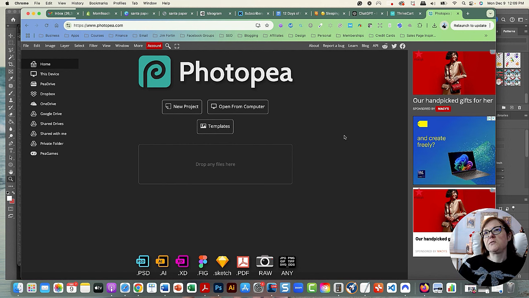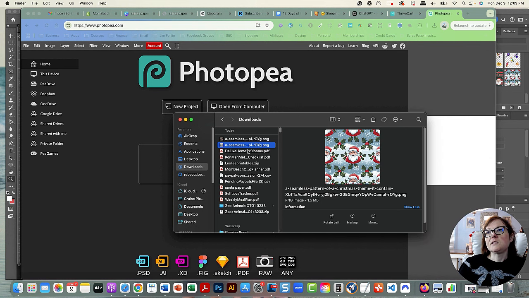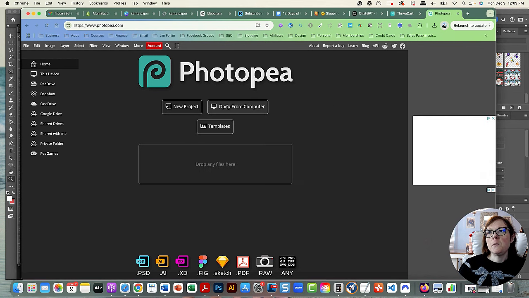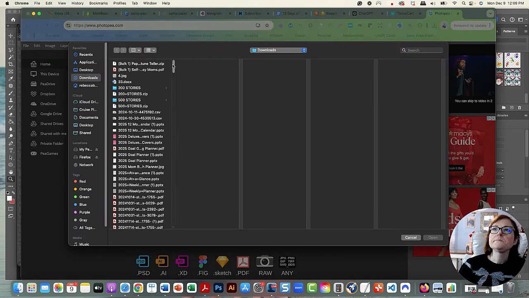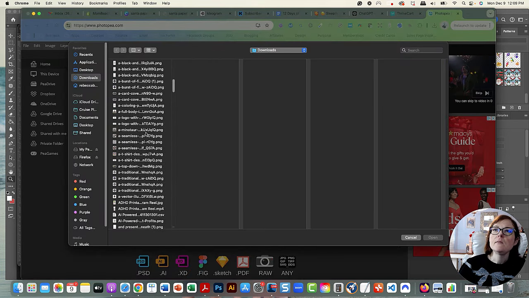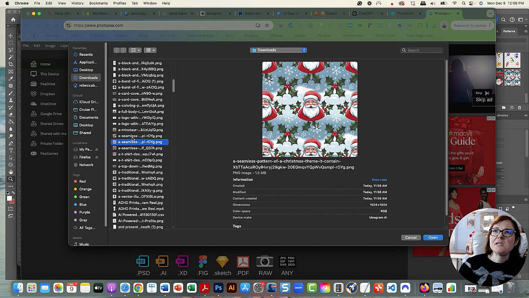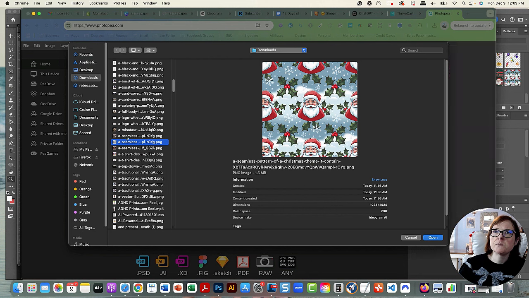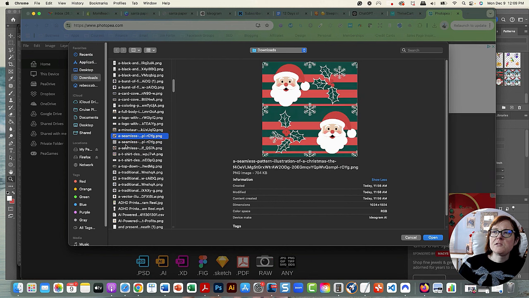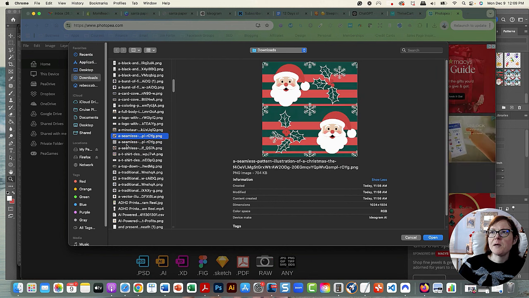So if you have to use Photopea, you can do similar things that you can with Photoshop. So let's see, it was called seamless, so we'll see, open from computer. And we'll go here. I see I've made some very pretty ones in the past. Look how cute this one is. I've made some really nice papers before. And then see, remember this one with the snowflake? That might be more complicated to fix in Photopea. It may or may not be.